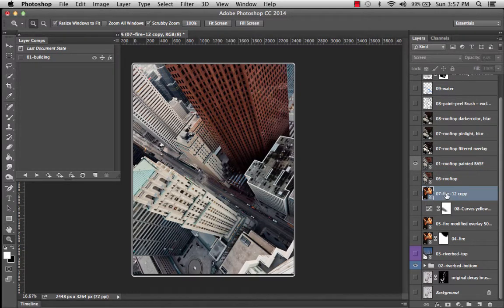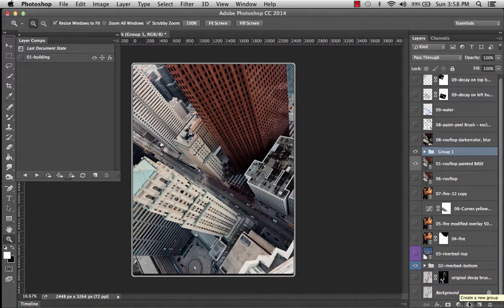Now I can't put the 7s in a folder together because I can put these two in a folder, but I can't put this one in a folder. The reason is that there's a whole bunch of stuff in between, and because of the filtering effects and so forth, I really can't change the ordering. So what I'll do is color code them. I will put these two in a folder, though. It's going to make it a lot easier. You'll see in a little bit in a video view.